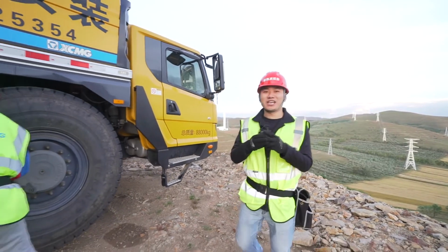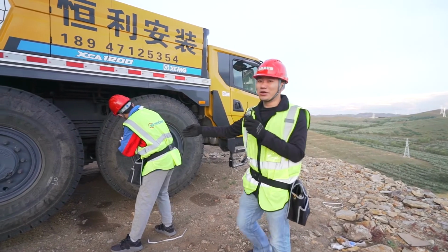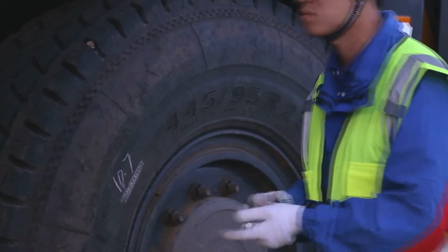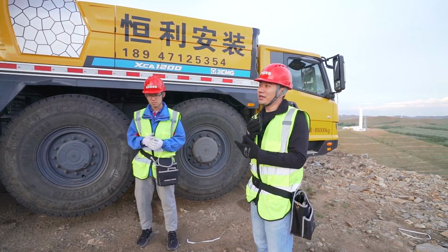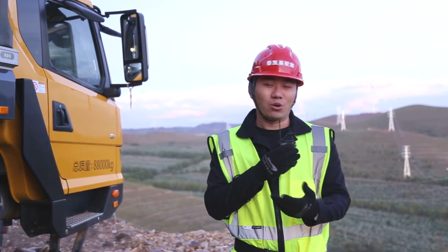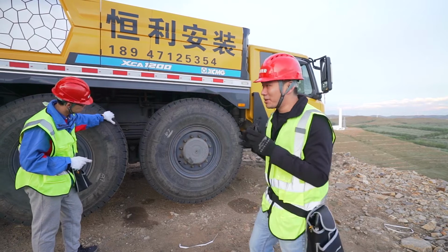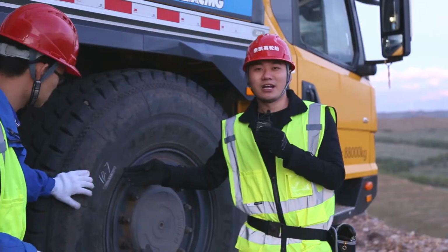We already checked all tires and soon will record the last tire. I notice every tire air pressure is around 10.5 to 11 bar. We know the standard air pressure for this tire is 9 bar, but that's for the normal working condition. Why is every tire pressure between 10.5 and 11 bar on this crane? Because there will be some short distance transfers for the crane. All equipment and parts will be loaded when the crane moves, so the real loading capacity will reach 150% of the standard loading. Then we will increase the air pressure accordingly. This current pressure level is still within the reference range.